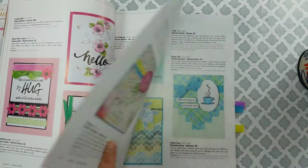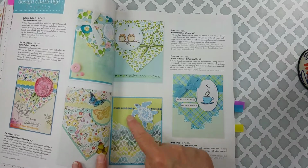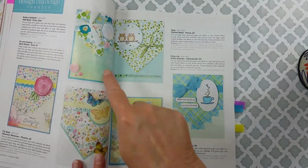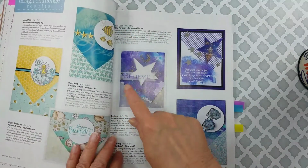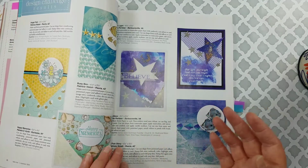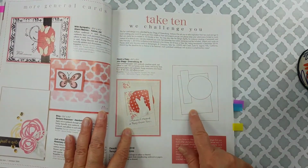let me tell you something else that's really keen. They will have a template with every issue, and they put it out in the previous issue for you to submit. So you can see the template here and the different interpretations of it. And some people turned it to one side. So it's really fun to see how different people took that template and made it fit their card. So that's always fun. And in fact, this is the template that's coming up.